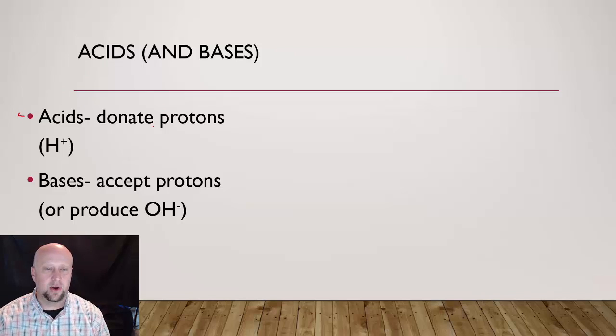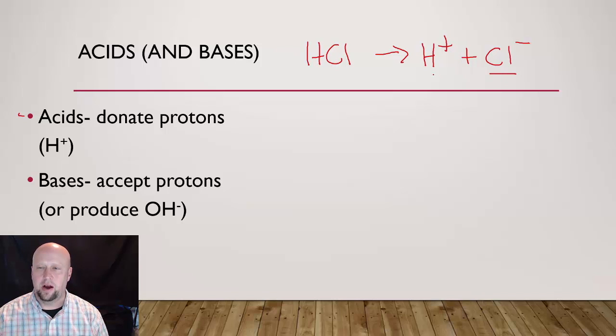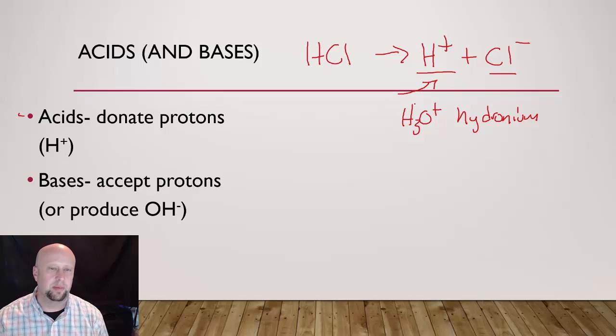So remember, acids are things that produce H+. So if we had a hydrochloric acid and we put that into water, it would break apart into H+ and Cl-. So we would have chloride ions and we would have H+ ions. Those H+ ions are what make it an acid. And technically speaking, because those react with water, what really forms is H3O+ ions, which are called hydronium ions. Really though, H+ and H3O+ are pretty much interchangeable for all the purposes that we're going to use them for.